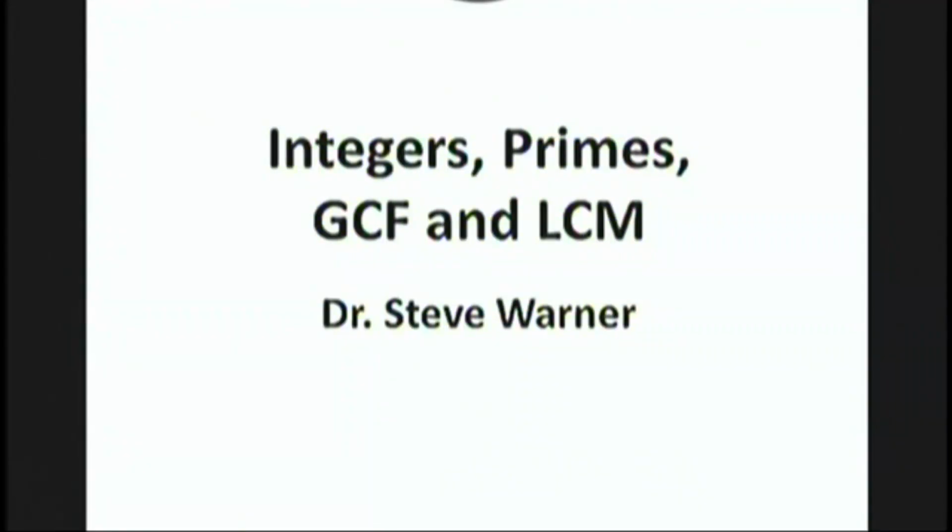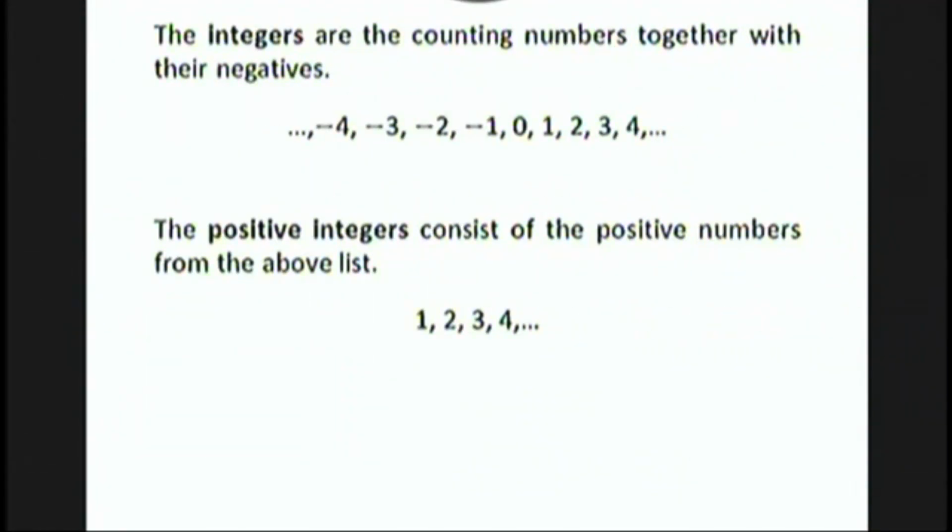Hello, I'm Dr. Steve Warner, and today I'm going to talk about the integers, primes, factors, and multiples. The integers are the counting numbers together with their negatives. So we have 0, 1, 2, 3, 4, and so on, and going the other way, -1, -2, -3, and so on. The positive integers are just the positive numbers from this list, 1, 2, 3, 4, and so on.